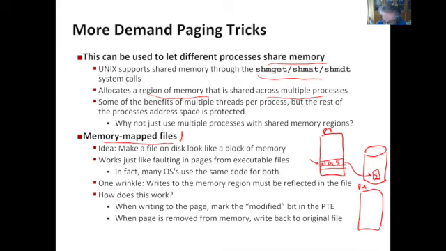You bring this whole data into your physical memory here, and then you update the corresponding page table such that after that you will be accessing the disk by working on its copy in the physical memory. And when you close it, all you have to do is save this back onto the same disk block. That's it. So you can see that with this demand paging, you can map a whole file onto memory.